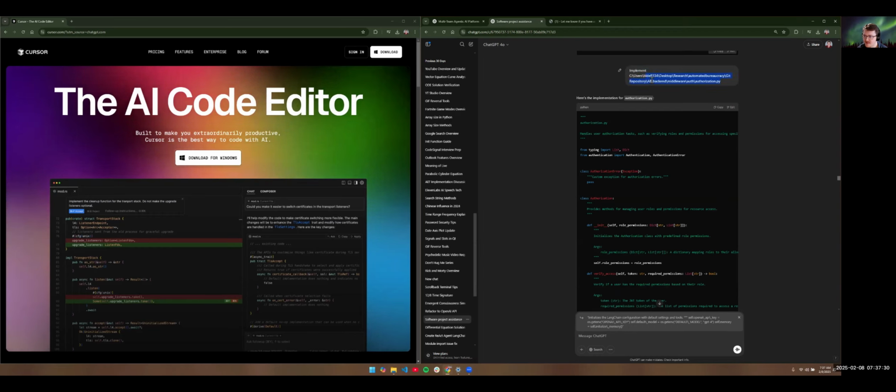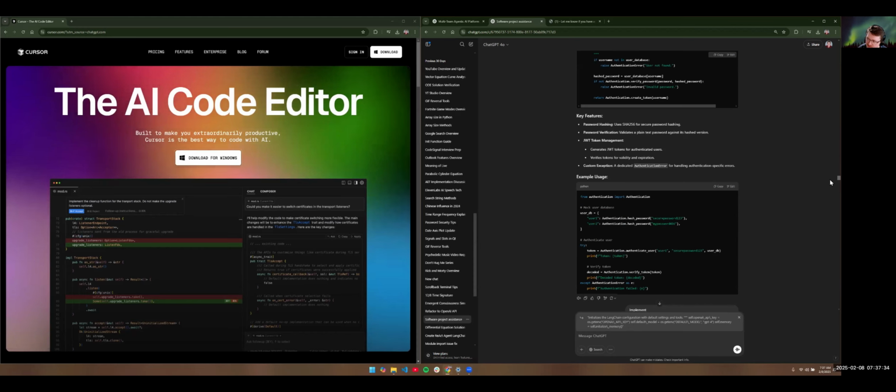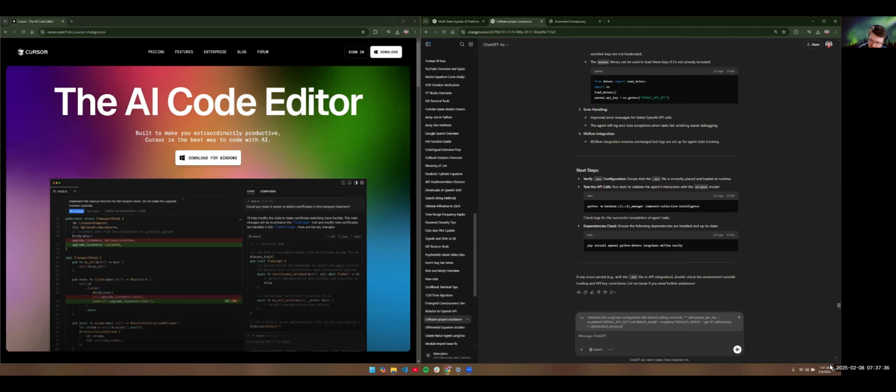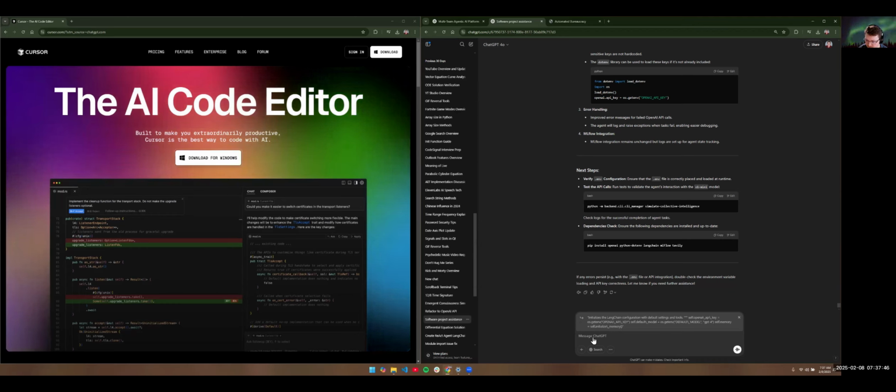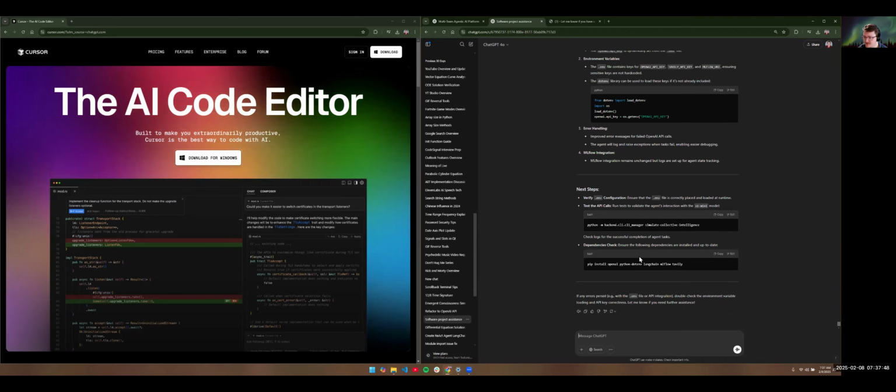And I continue. Let's implement each thing. The great thing about that is this model has access. If I ask it a question here at the bottom, this model has access to the entire history of our conversation. So it knows what's in the code base. And I don't need to continue to give it to it.